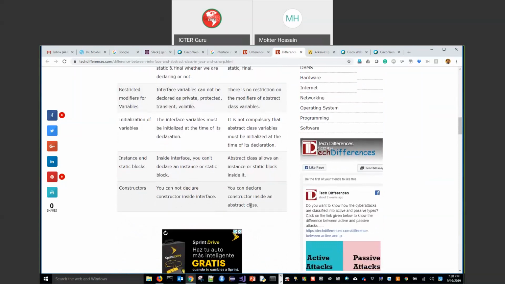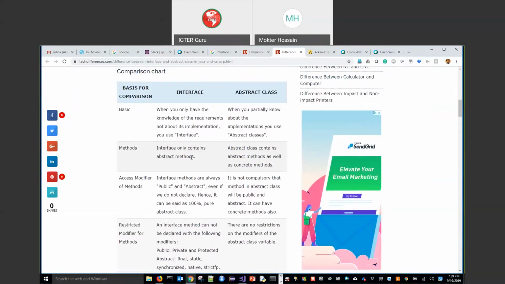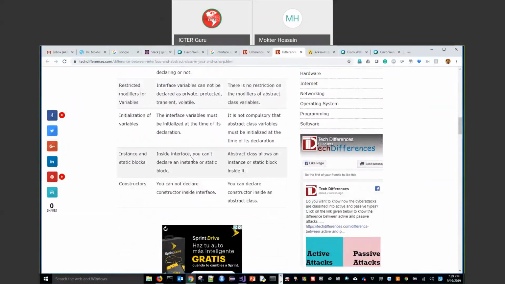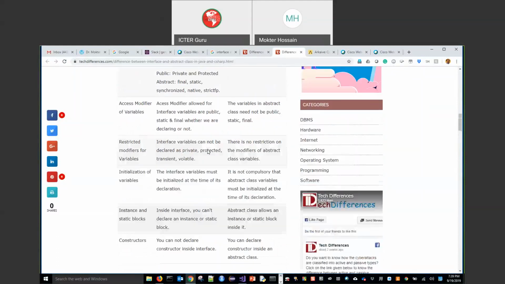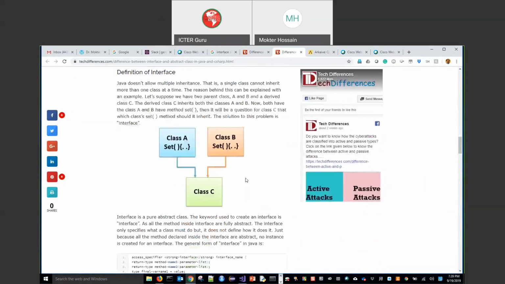So you see there are about seven to eight points of difference between an interface and an abstract class. At least you need to know four to five points of difference.